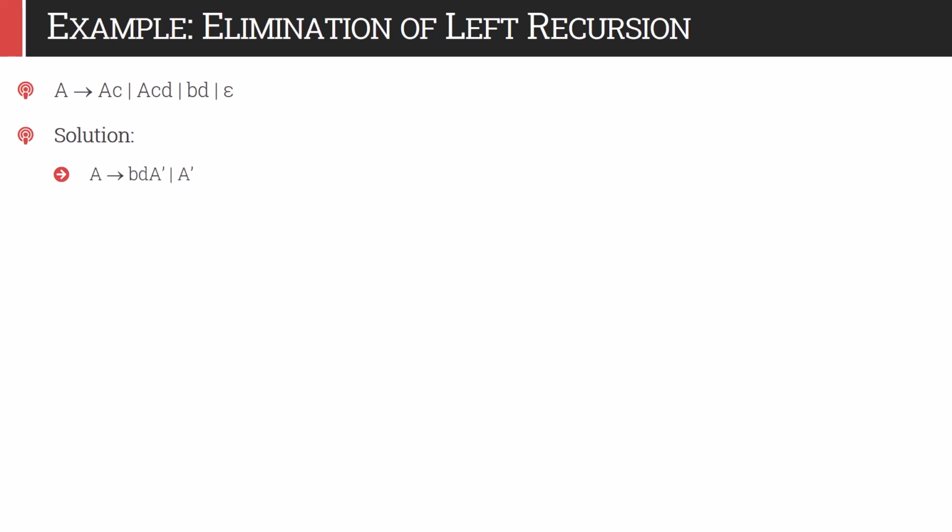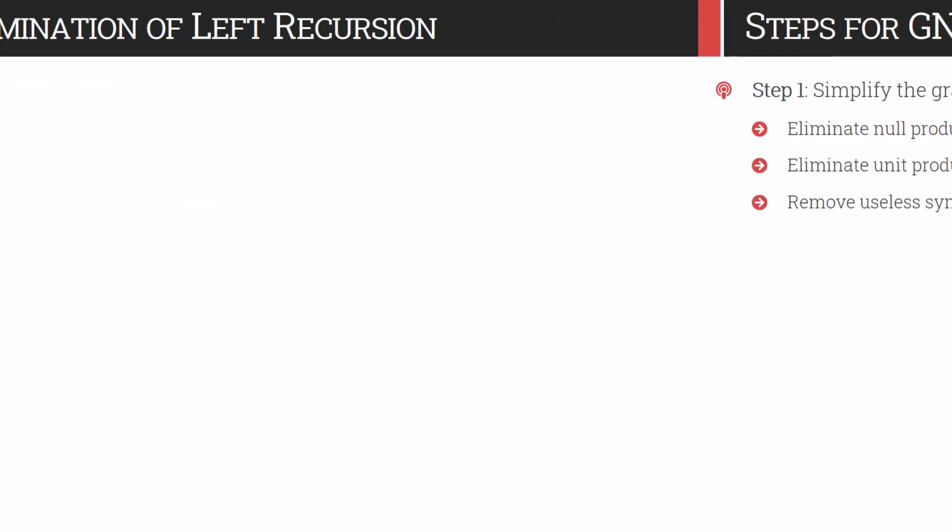Next, we have two productions which are of the form left recursion. So we have to start production starting with A dash, that is A dash derives. Now we have to remove that capital A, and capital A dash we have to attach after the production. So capital AC will become CA dash and capital ACD will become CDA dash. And finally we have to add A dash derives epsilon.